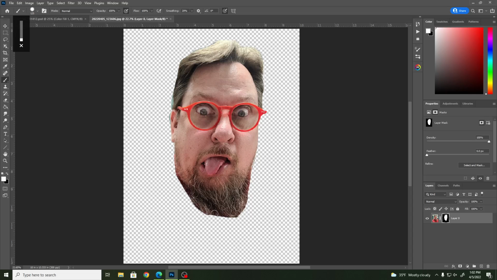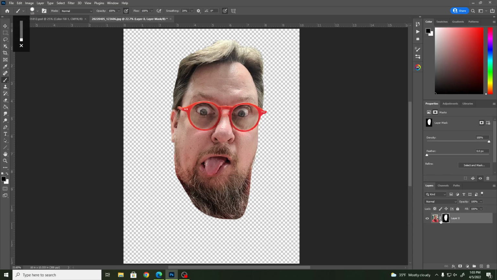I would take my time and come on through here and really create the structure of the face or the shape the way that you want it. If I have some over like this, I can hit the X on my keyboard and it'll switch to black, and black is like the eraser. So white adds, black takes away. I'm going to leave this for now, but I would go back in and really work on this.